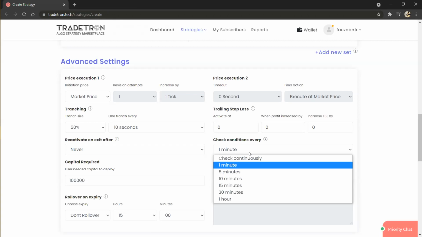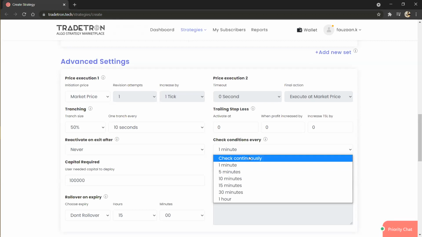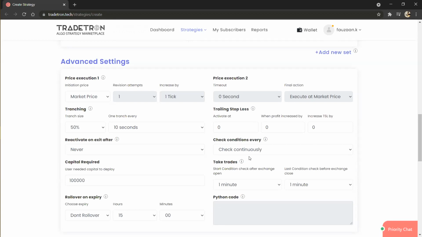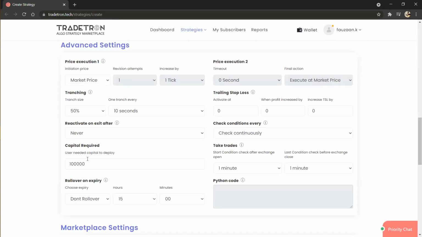From entry till universal exit, it is considered one complete cycle of an algorithm. Let's say the algorithm takes 3 to 4 seconds to complete one cycle. Now it will wait for one complete minute, that is 60 seconds, and after that it will check the conditions again. If your conditions are satisfied in that lapse period of 60 seconds, it will be completely ignored. So, to not miss trades and condition checking, you can select check continuously. Continuously means that if an algorithm takes 3 to 4 seconds to complete one cycle, then after those 3 or 4 seconds it will again look for whether the conditions are satisfied or not. So the chances of missing or slipping trades are quite low with check continuously. Basically, this is the capital required block.